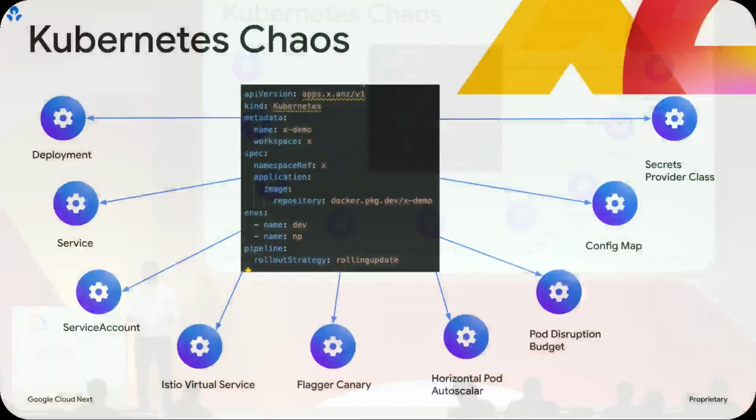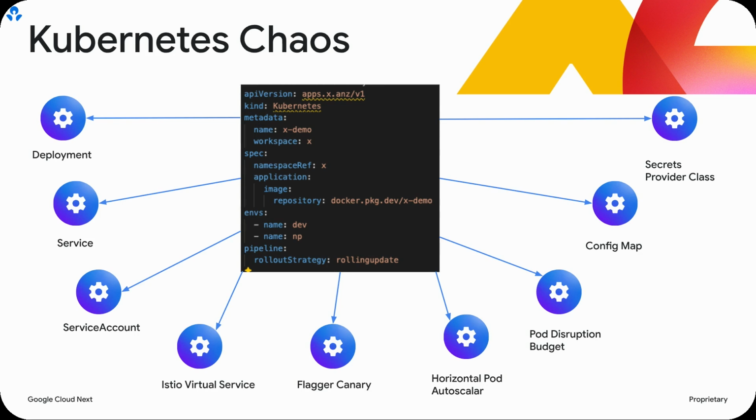Even with an internal developer platform, getting your application up and running is easy, but troubleshooting your application really requires you to know what are the inside CRDs that are being generated by these patterns. Let's now take a look at the Kubernetes pattern as an example. It creates a deployment, a service account, Istio virtual service, Flagger Canary, HPA, PDB, config maps, etc. Now, as a developer, in order to troubleshoot this mess, it's still very complex and draining.